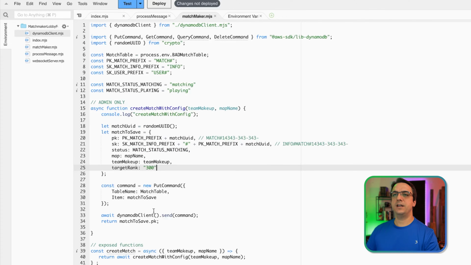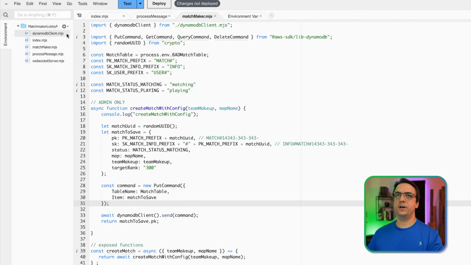If this is the first time you've seen DynamoDB, and you're using Node.js, I think I'm using the ES6 version, which is why you can see all these .mjs files, the latest version of Node. It allows you to send commands instead of writing queries. We will get to queries in a second, but this is a really basic way of saving information to a table. The put command is basically save. They just call it put. And if you run a put command again over the same primary key with the same sort key, it will overwrite it. So keep that in mind.